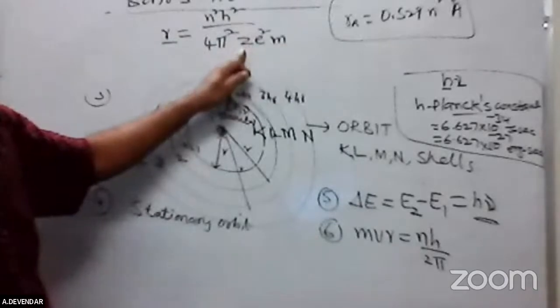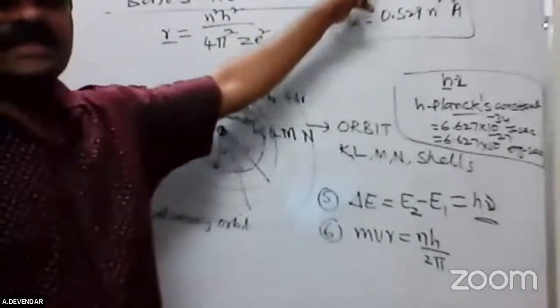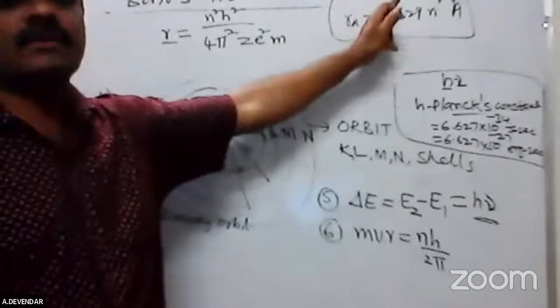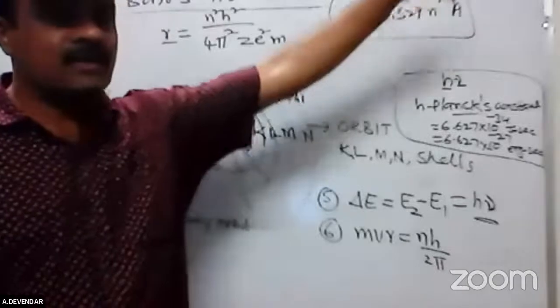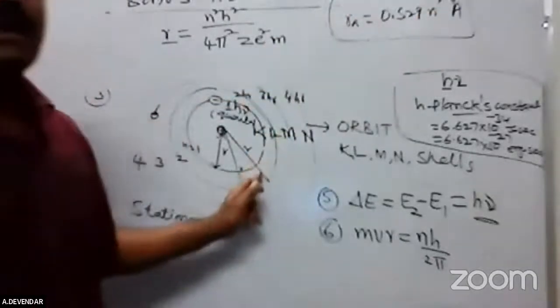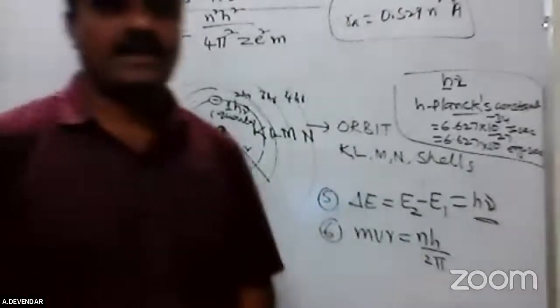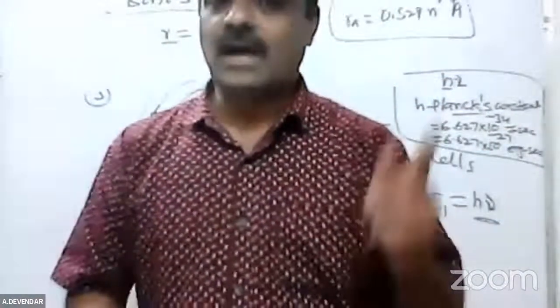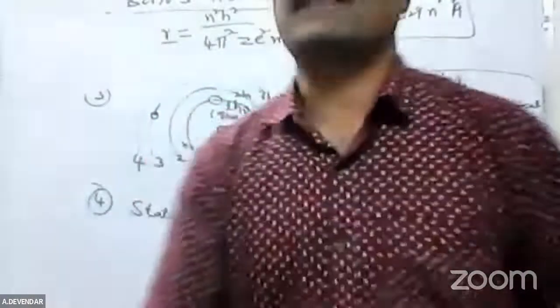If hydrogen is atomic number 1, then z is 1. What is the electron charge and mass? n is the number of the orbit: first orbit, second orbit or third orbit. For that you can calculate the radius of the hydrogen atom, as given by Bohr's atomic model. So I hope Bohr's atomic model also comes as a 10 marks question. So: alpha scattering experiment, Rutherford atomic model, Bohr's atomic model.